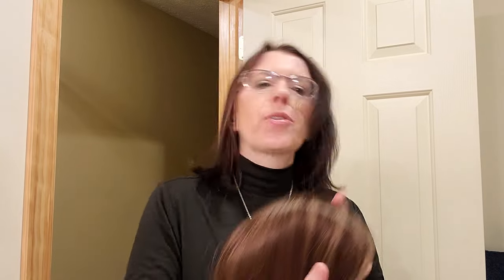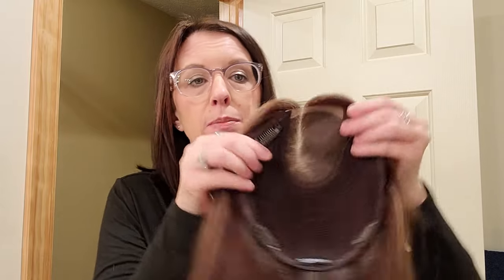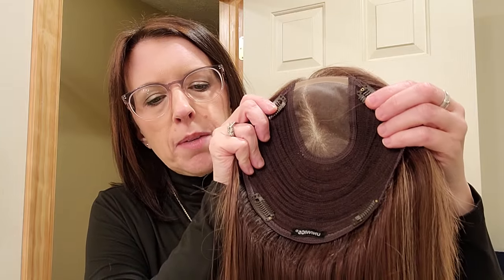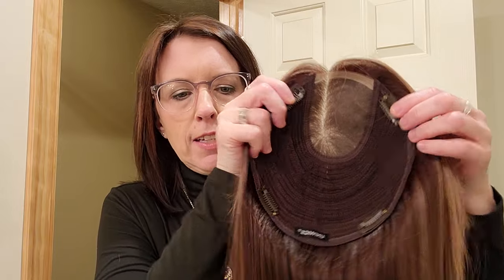The exciting part is the new Courtney Upgraded. This is Courtney Upgraded in color 223R Mouse Brown. She has pre-cut layers and is highlighted. This is a flexible part, so you can see the mono is much bigger — I measured it to be about 2.5 by 3.5 inches, while the base is still 7 by 8. This is 12 inches and again a generous length on this topper.